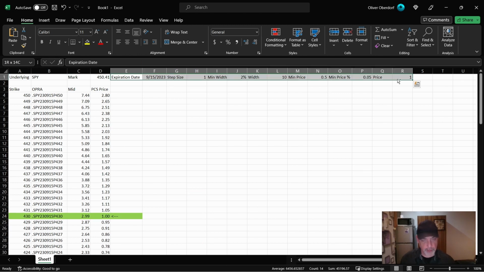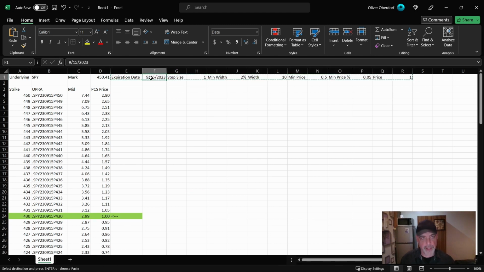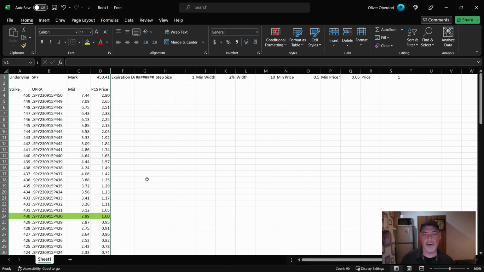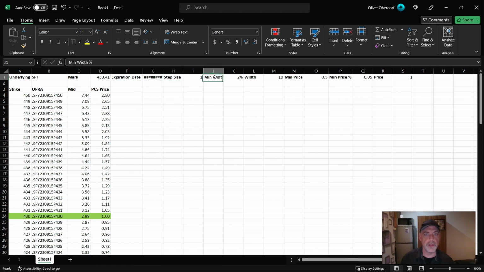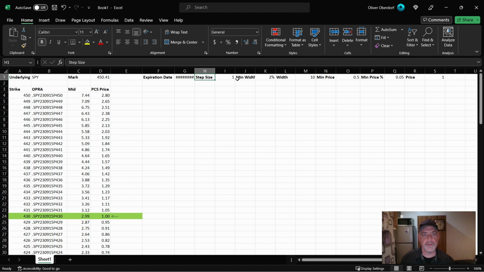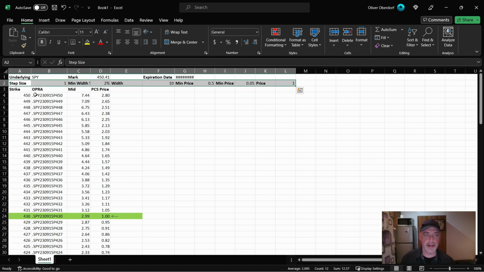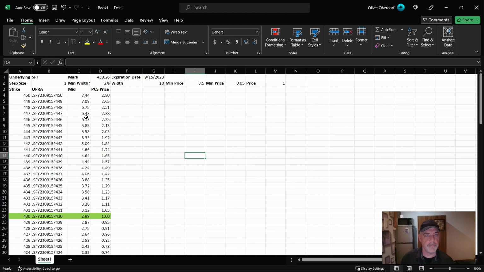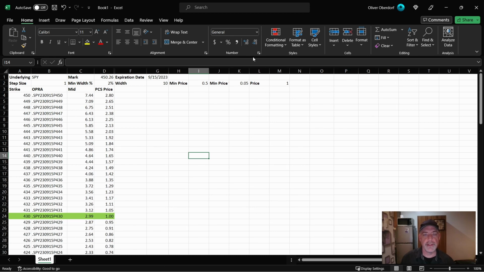If we prefer to hide it, we can Control X, Control V to move that stuff over. Could take this and say hide the column. If you don't like the arrow, I'm going to bold labels here. Okay, I've unhidden it just for a moment because I want to take this row and bring that down. And then if I want to hide this, I also have to move this over. And now we can hide it again.